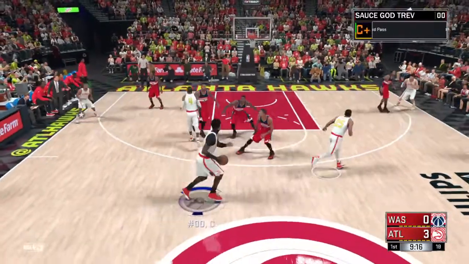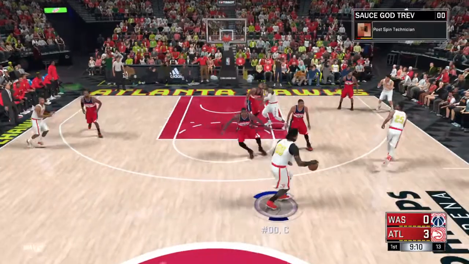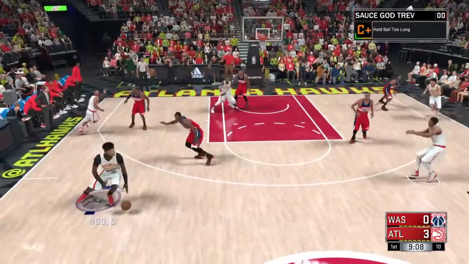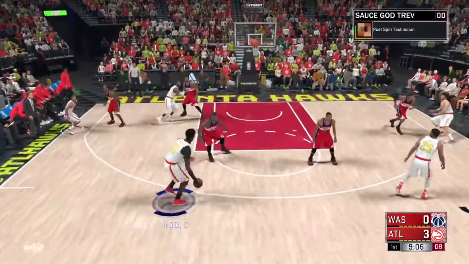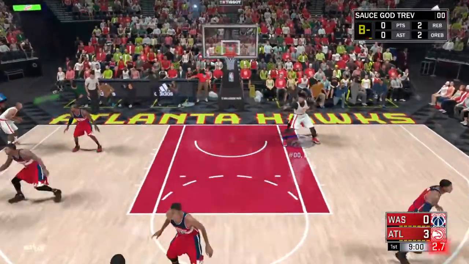Calling for the ball again. Holding it to 6 seconds. Crashing for the board. That's simple.